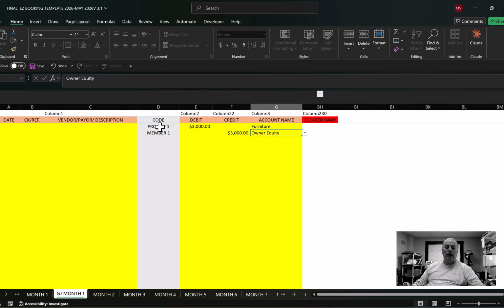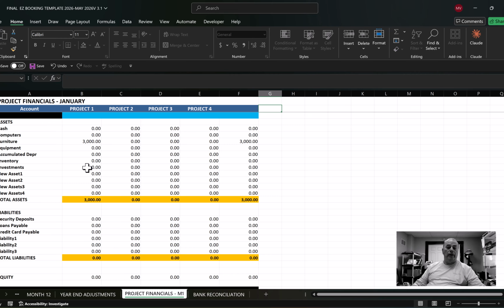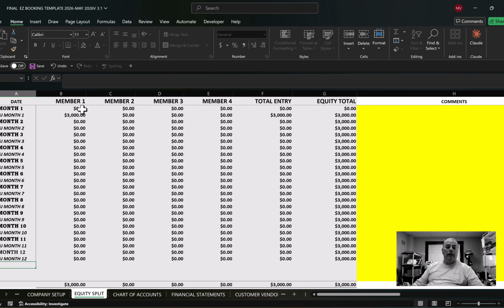We code it as project 1. Then here's a $3,000 credit he gets for putting in equity. That's coded as member 1. So what you're going to see is when you go to project number 1, here's the $3,000 in furniture, and then in the equity split, here's his $3,000 as member 1.